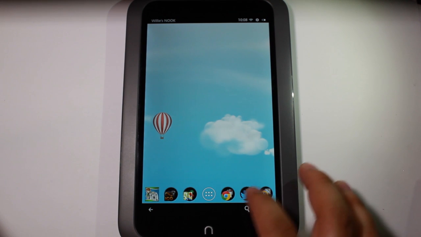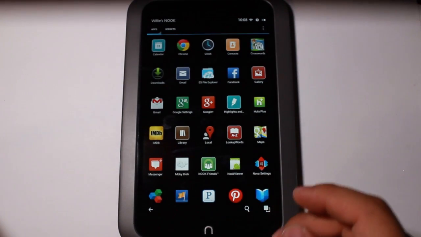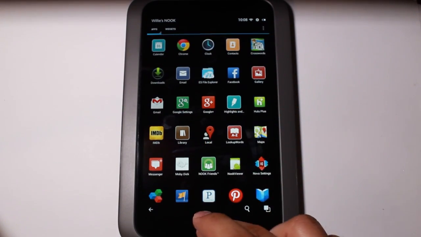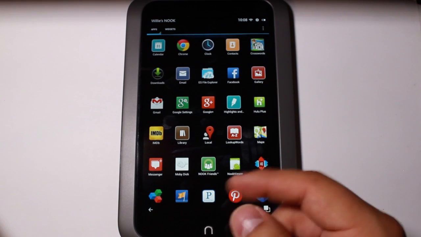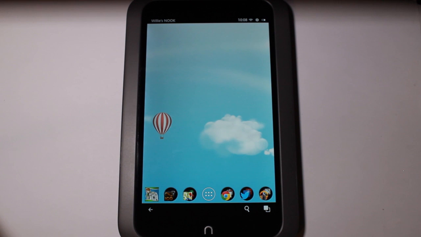And there we go. It's got the dock that I had customized. The other thing that I had customized was this. I made it vertical instead of horizontal. And you can do a lot of stuff with Nova. It's a pretty customizable app. I won't get into it completely because there's a lot of stuff you can do, and it'll be a really long video if I show you everything.